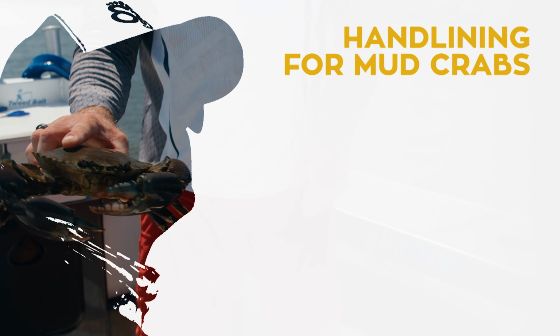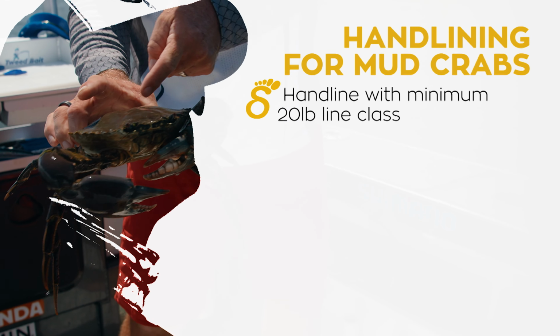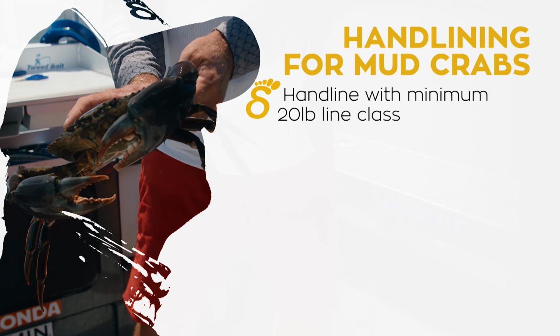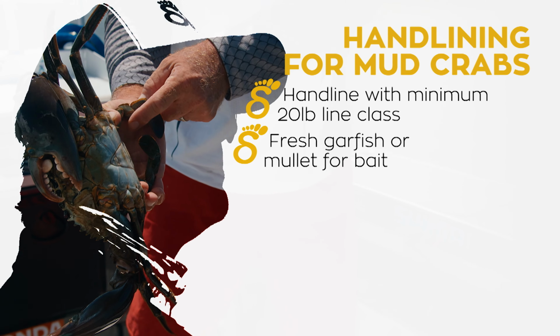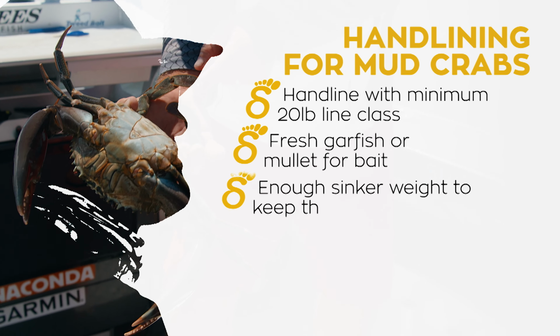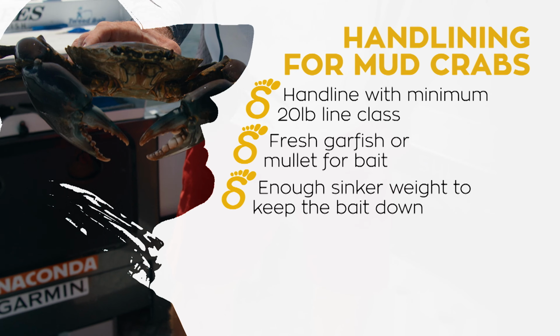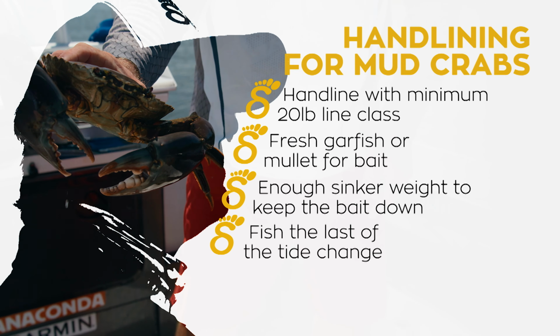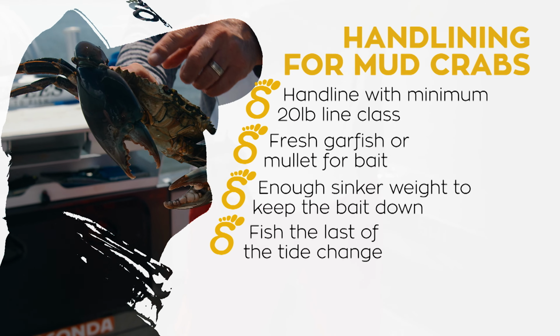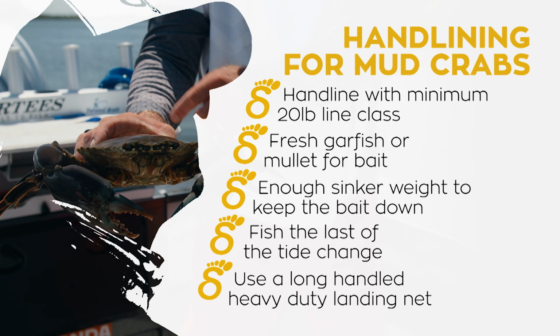Now here's some tips to handlining for mud crabs. I like to use a handline with a minimum of 20 pound line class. For the bait, fresh garfish, pretty hard to beat, although mullet will also work the treat. Enough sinker weight to keep the bait down. You don't want it floating mid-current or on the surface, you won't catch anything. Fish the last of the tide change, that's when the current slows down. And to scoop them up, use a long-handled heavy-duty landing net.